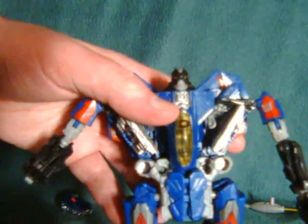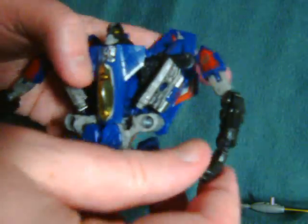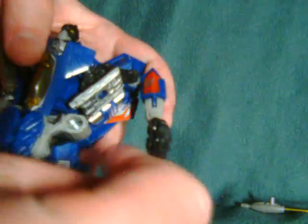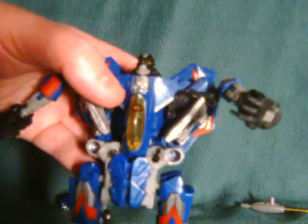I guess the one major downside is you don't have a lot of additional rotation in places like around the wrist. You have to just rotate the whole arm forward at the elbow if you want the sort of hand in front of him pose. Not a huge deal though.